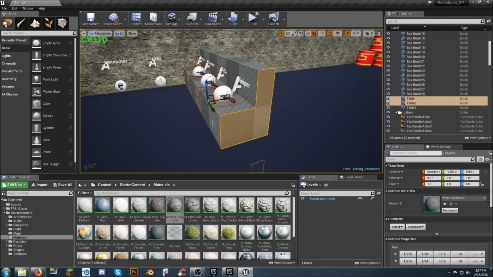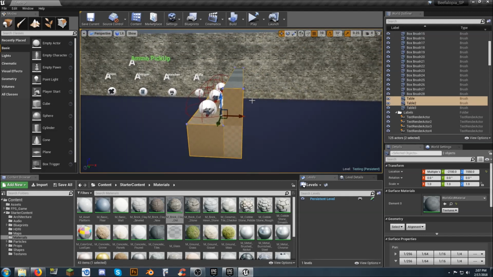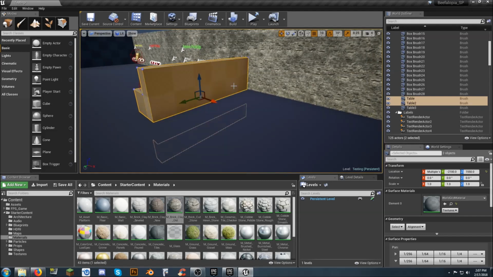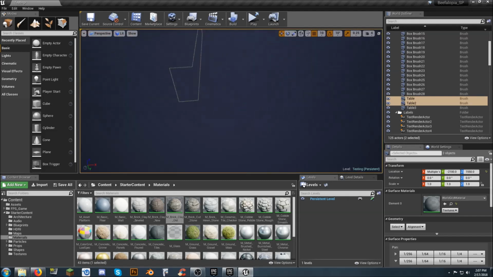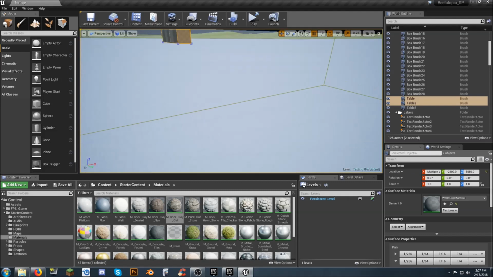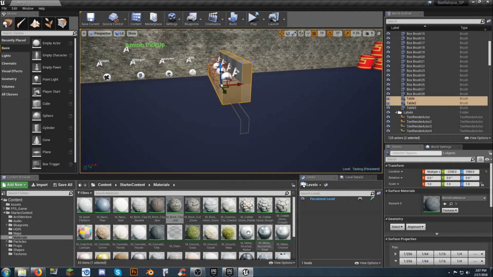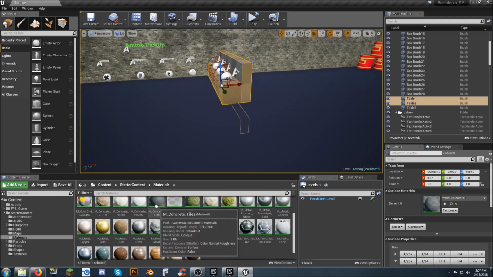It's actually... Interesting. Alright, so we'll just take that one and we'll throw whatever, we'll do the concrete tiles on it as well.